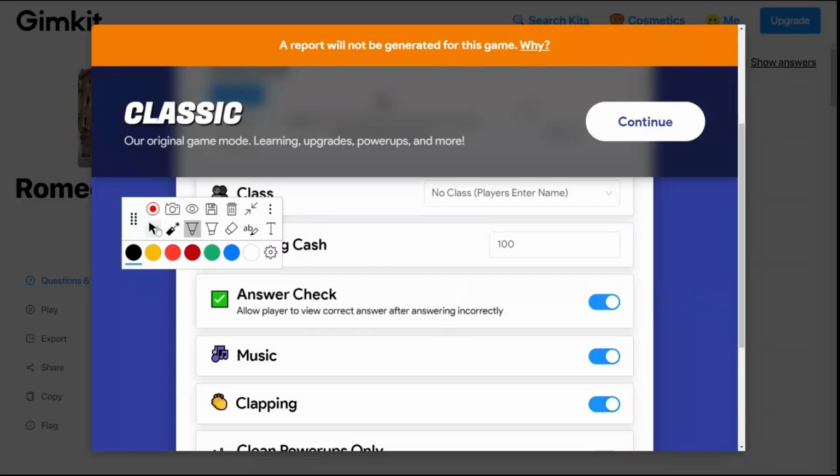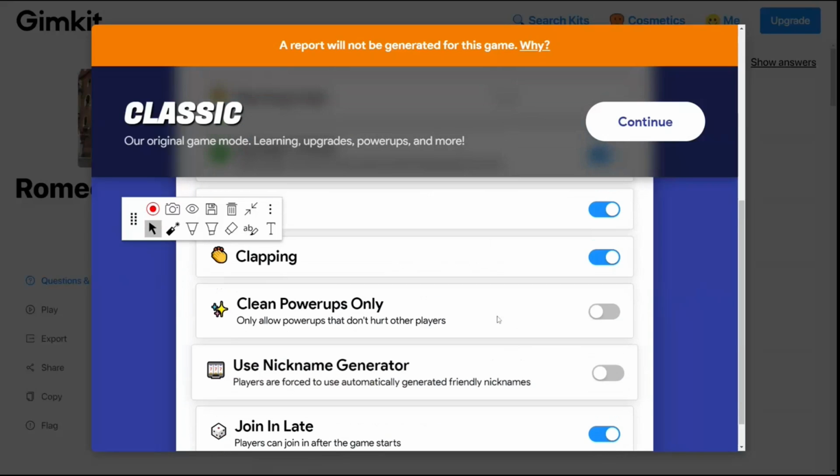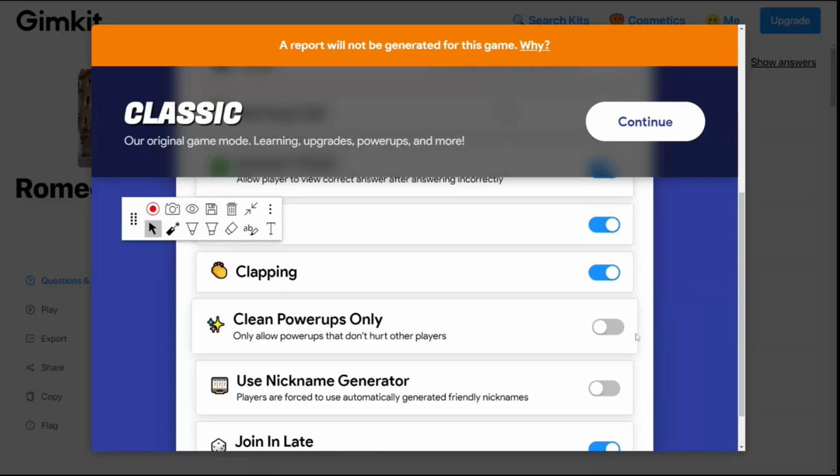And if you want to add a couple more things, I'm not going to go through everything. There's clean power-ups. Remember, I used that ice mode and I froze the one player so that she had to stop for a few seconds. So the clean power-ups, you can switch those off, but this is quite a cool trick with them because remember, if one person is racing ahead, the rest of the class can say, wait, everyone, throw power-ups at that person, stop her or stop him. So that's quite a cool little element that you could add to the game.